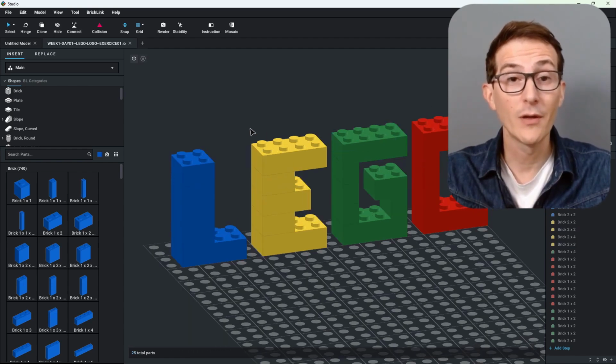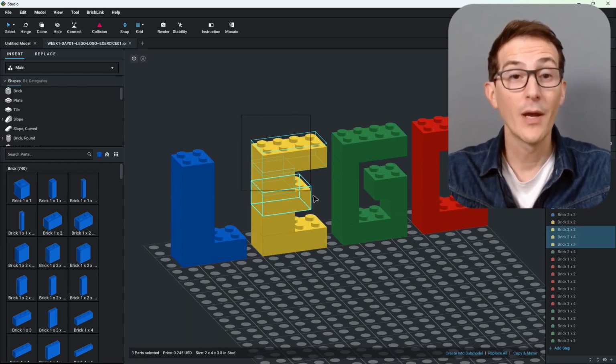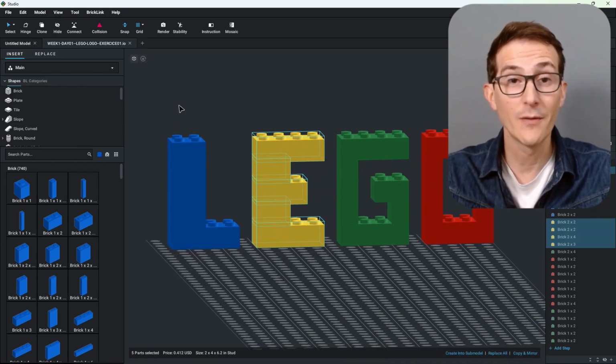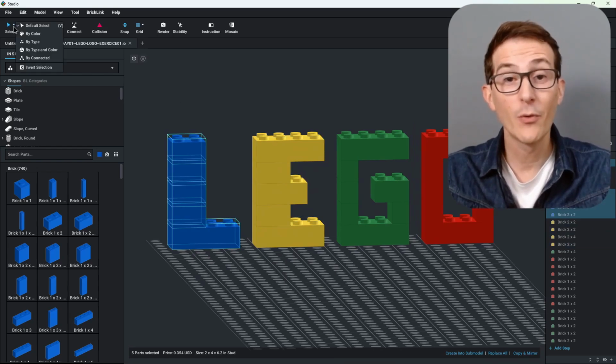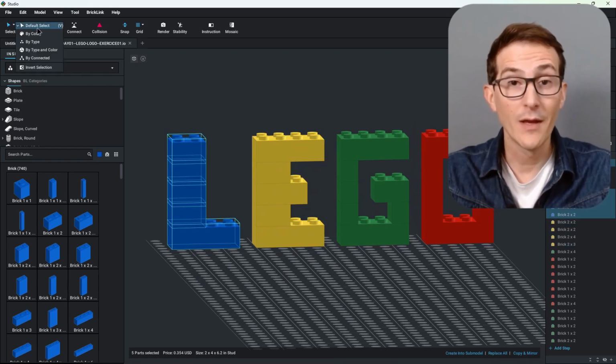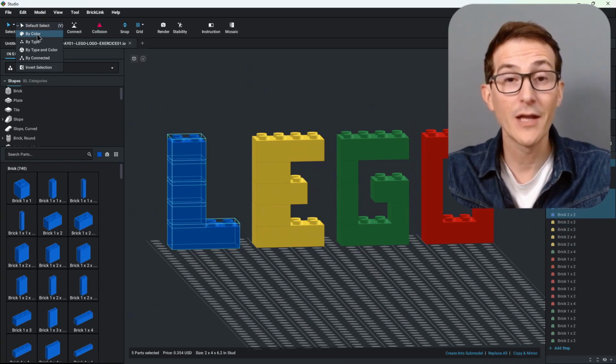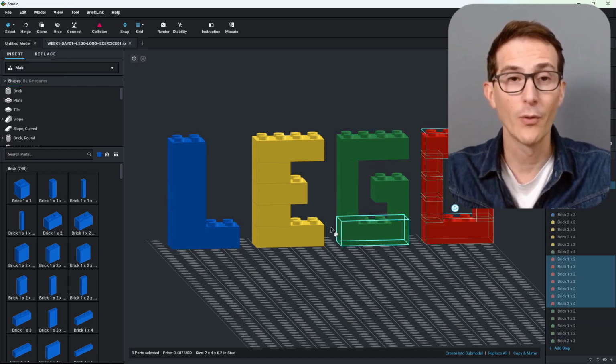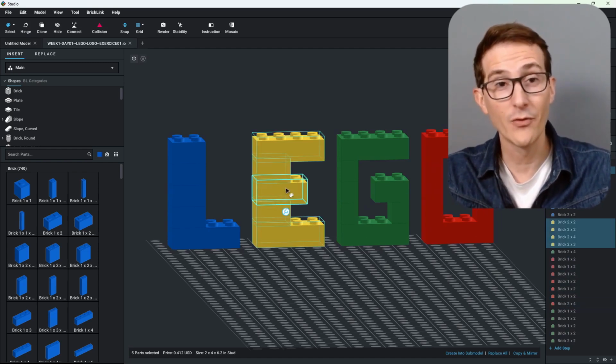As we saw earlier in the course, you can select several parts in the model by holding down the left mouse button and dragging your cursor. If you click on the arrow at the top right of the Select button in the toolbar, you'll see that Studio offers other selection options. For example, you can select parts by color. This is the second option displayed when you click on the Select button, the one called By Color. If you choose this option, when you click on a part in the 3D model, Studio will select all the parts with exactly the same color in your 3D model.